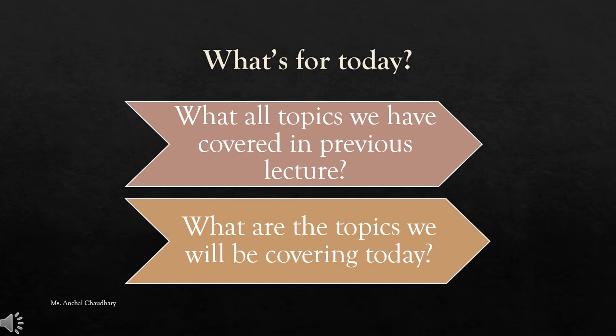Students, it's your lecture number 18 from Principles of Management. In the previous lecture, we studied planning premises, types of planning premises, principles of planning, types of plans, policy, and types of policies. We covered all these topics in detail. Today we are going to start with the meaning of objective, its advantages, and goal setting. The last topic will be management by objective and its process. So let's start with today's lecture.